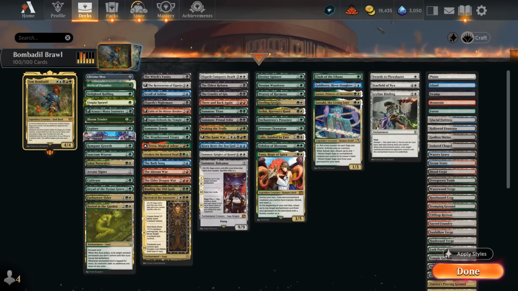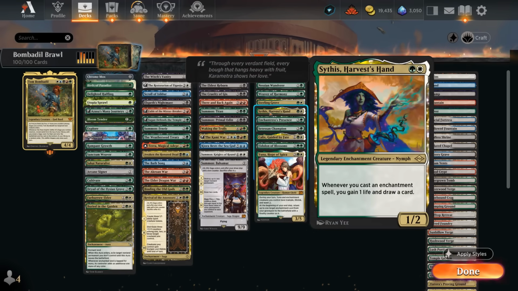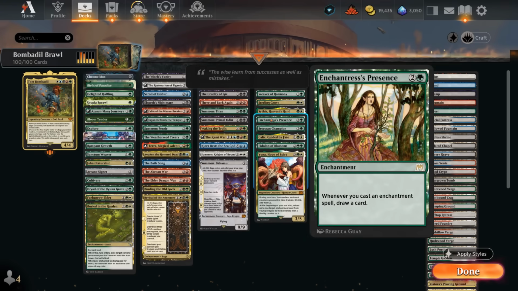of our other enchantments. Sterling Grove gives other enchantments we control Shroud, so that's an old school keyword, similar to Hexproof, but we also cannot target our own creatures or enchantments that have Shroud, so it can sometimes come up, but we can also use it as a tutor effect to search an enchantment and put it on the top of our deck. There's Sythis as one of the best Enchantress cards, 1/2, drawing a card and gaining a life whenever an enchantment is cast, so even if it gets countered, it will still provide value, similar to Enchantress's Presence.